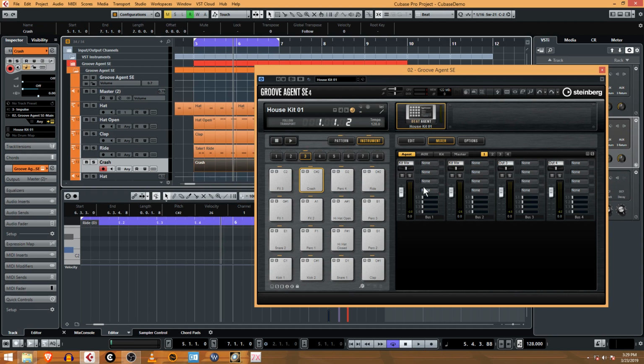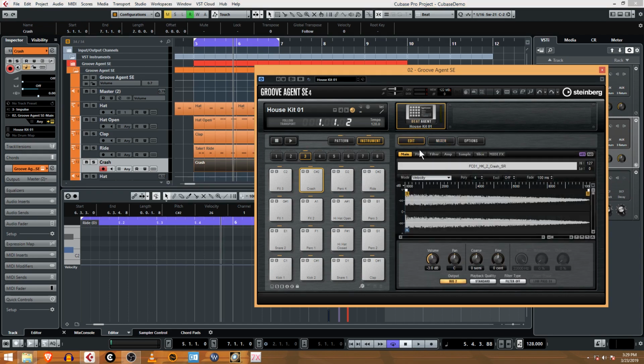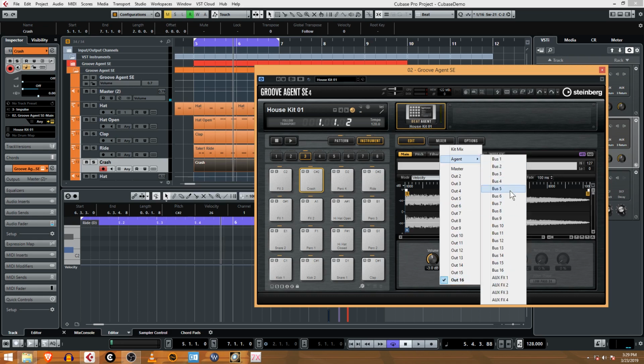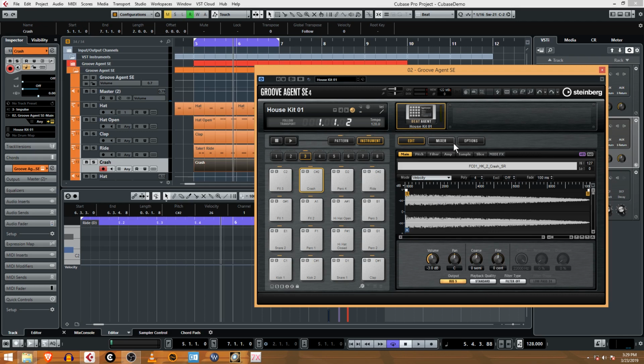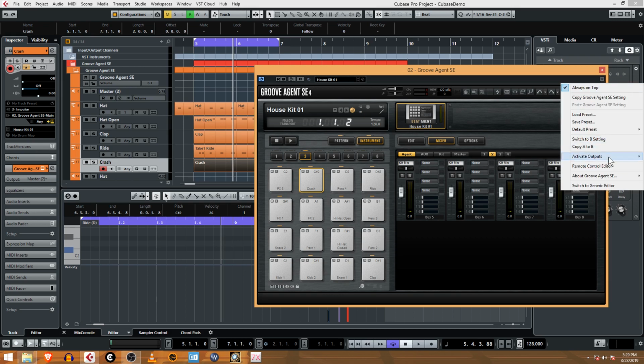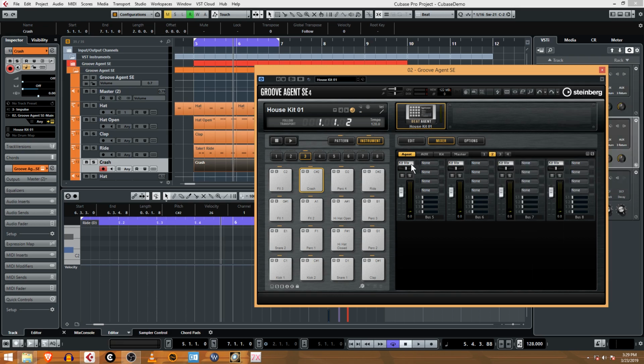And we gotta do our routing. So editing which bus that thing is coming onto is going to go to agent bus 5. Go to the mixer. Here's bus 5. And we want that to go to output 5. So we activate the 5th output.